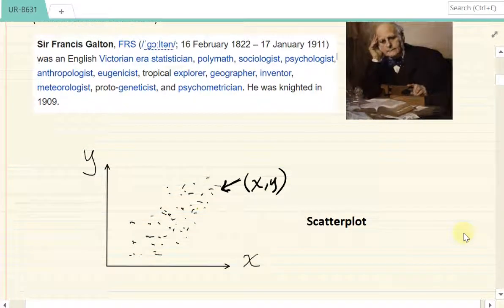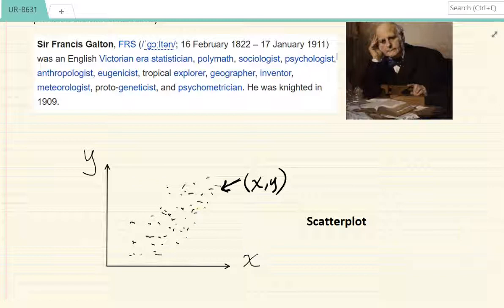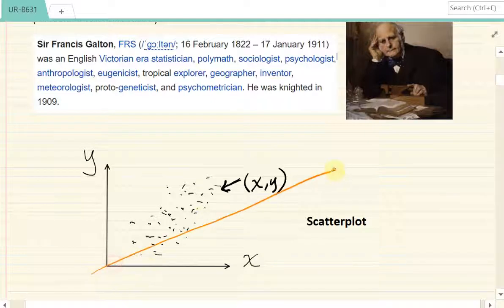So anyway, this is the gentleman who came up with the idea, and the idea is actually pretty simple. Suppose we have bivariate data x, y as I have it here, and we would like to fit a line through these data points. For example, let's say I could draw a line like that. That doesn't look too impressive, does it? Because we're going to use it to make predictions. For this level of x, my predicted value is going to be that, and notice that's not a good prediction. At this level of x, my prediction is going to be that. So this does not seem to be a good prediction model.